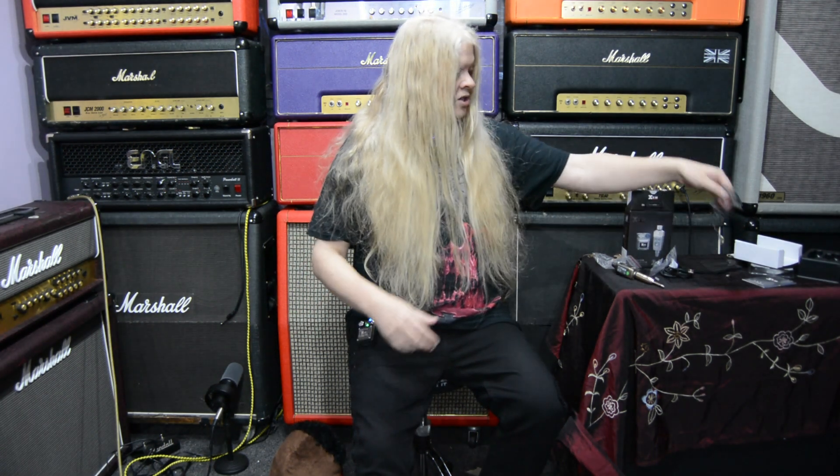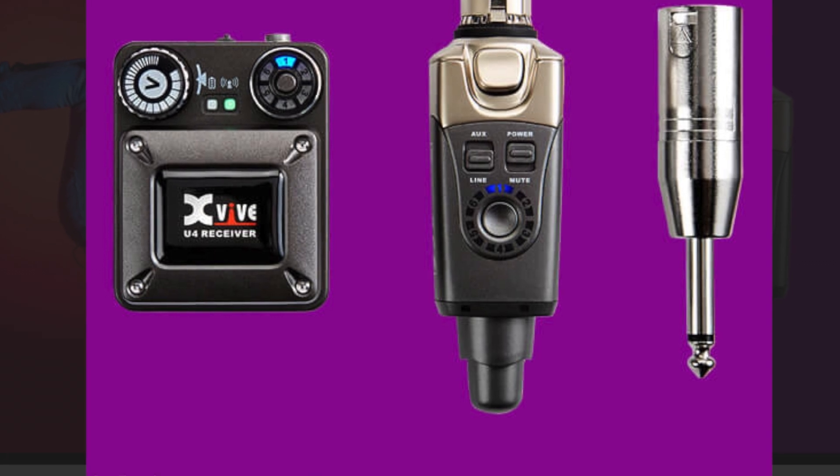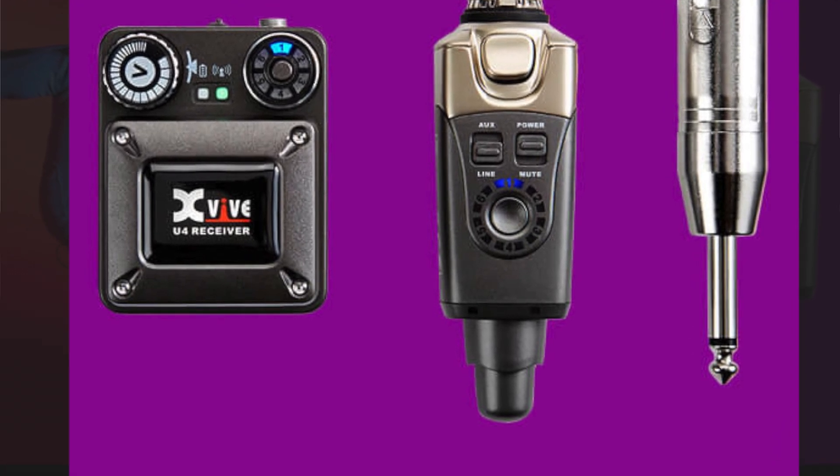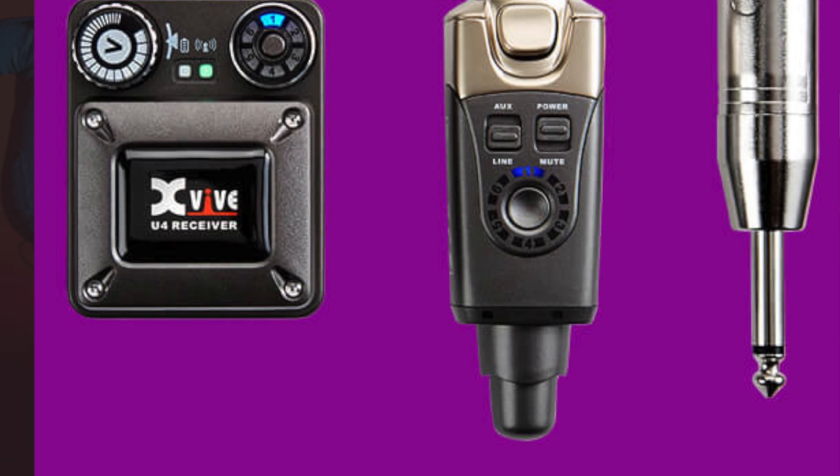Got your earphones, and you can monitor your mix of your music — whether it's vocals, a full band, or just your guitar. You can plug this into any instrument and monitor it. You can use it as a band monitor. Basically, anything that's sending a level signal, you can monitor with the X-Vive U4. It's a fantastic product. It's so simple to use, and the sound quality is so good. I love it.